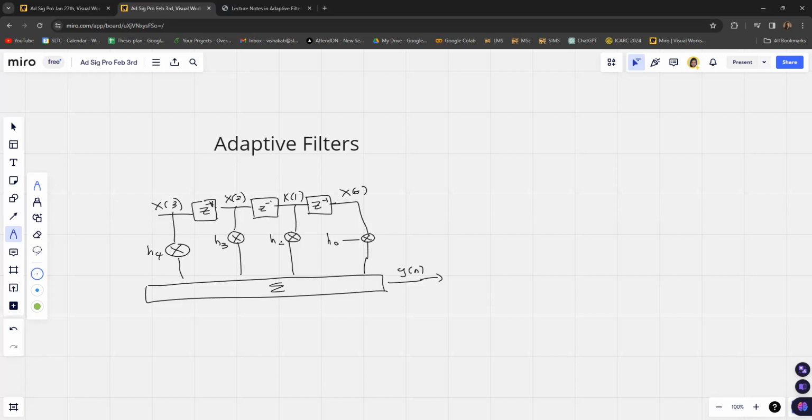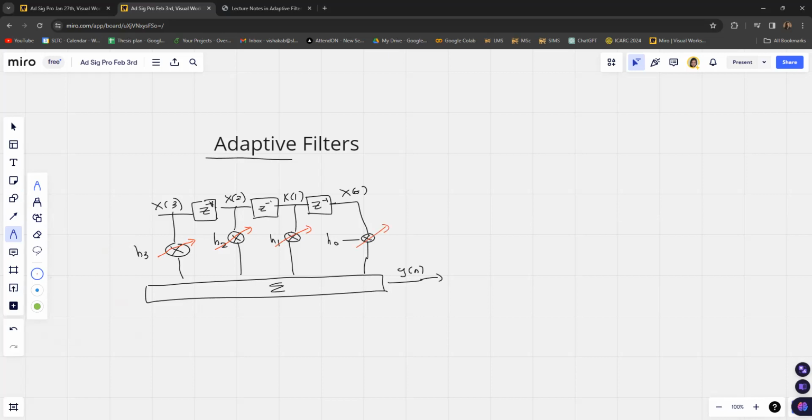This one we have defined as the FIR filter. The FIR filter coefficients are H0, H1, H2, and H3. This filter, of course, has fixed filter coefficients. However, with adaptive filters, we are going to update the filter coefficients in an adaptive manner, considering some aspects of the filter output and checking whether the filter output is reaching the desired output or not. So we are actually updating all these filter coefficients using a certain algorithm.